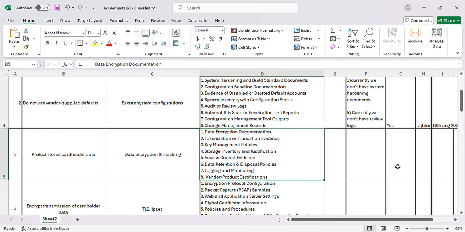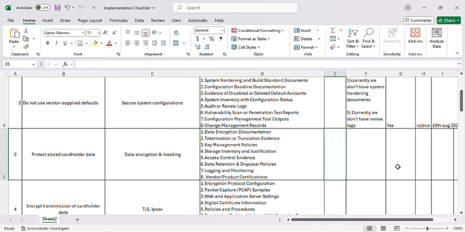Okay, number 3 is protect stored cardholder data. The focus area would be how you encrypt the data, and masking. You should have data encryption documents, tokenization and truncation evidences, key management policies, storage inventory and justification, access control evidences, data retention and disposal policies, logging and monitoring, inventory, product certifications.